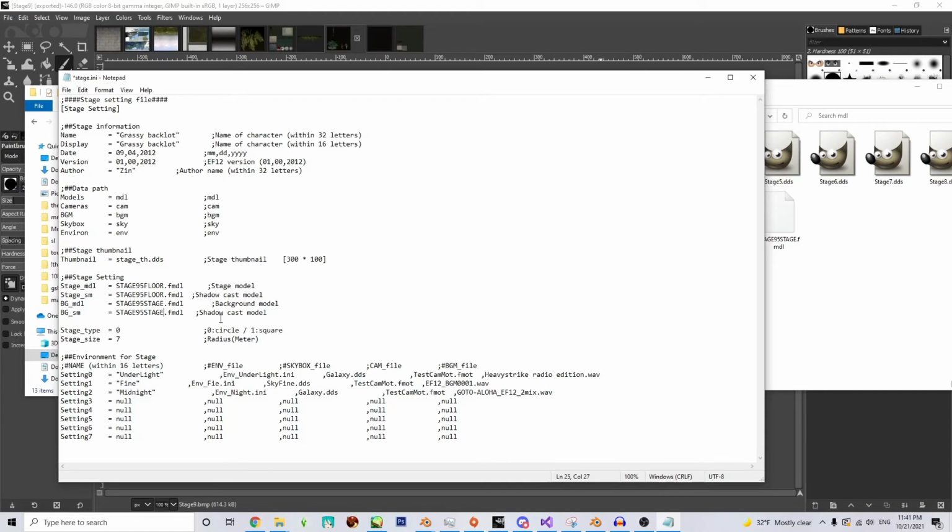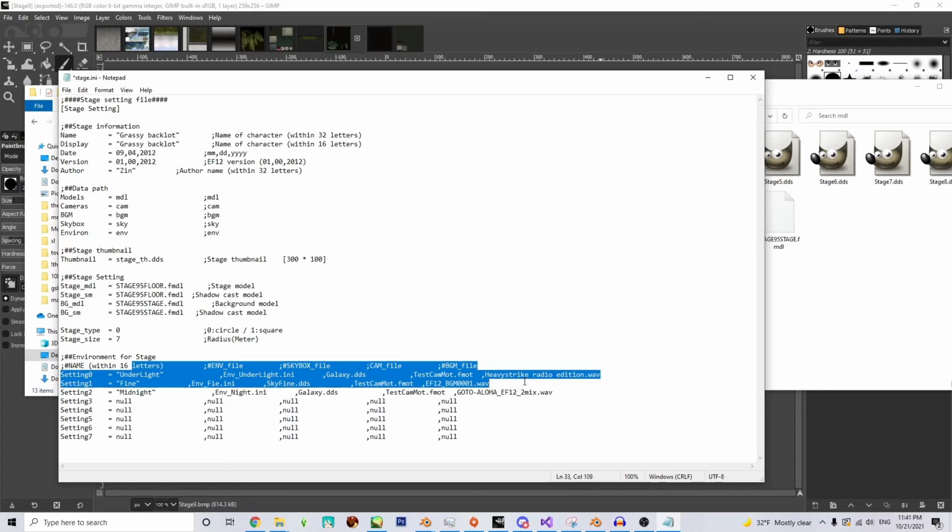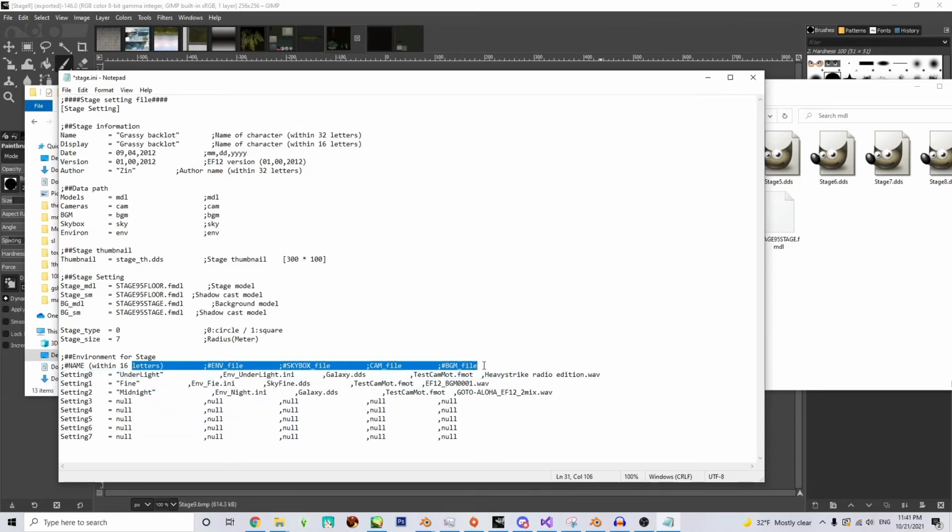You can change the size, which is how big the ring circle is, and you can change the environment, which I won't really mess with because it's kind of weird, but it's here.